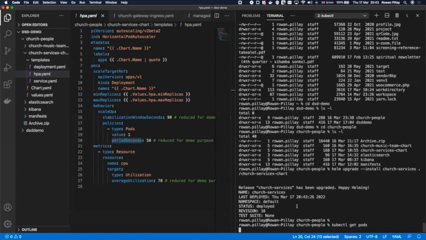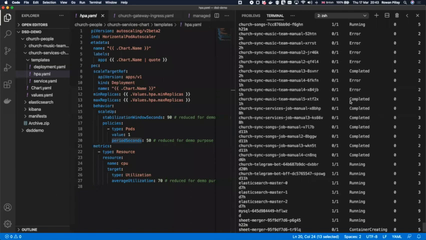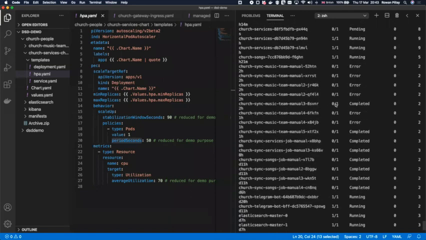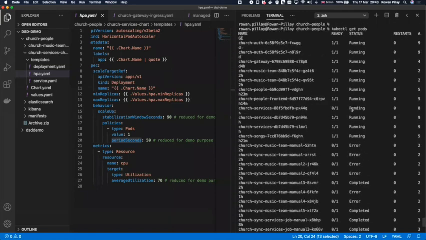I forgot I'm on a cluster that already has everything. Okay, that's just the manual jobs that have failed, and that's fine. This is the services one, so it's actually spinning up a third one. Oh, it's rolling out. So it's going to spin up 2 pods, and then terminate the ones that are there.